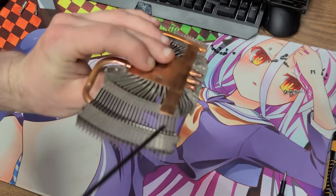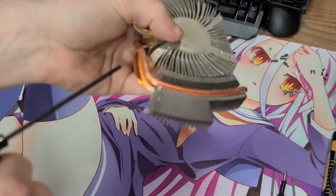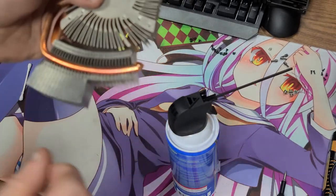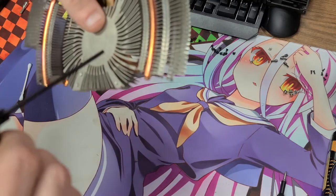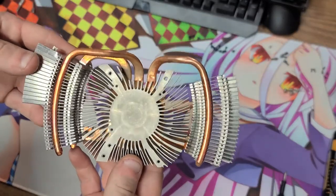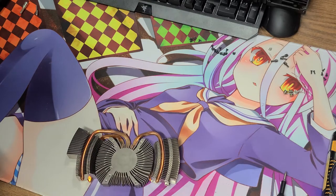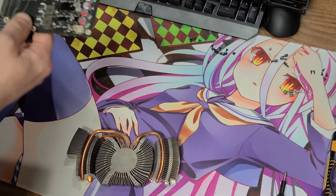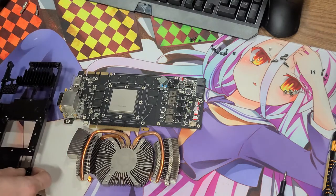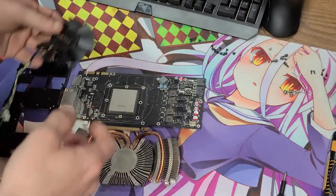We're getting near the end of the video here. I do not reassemble it because I don't have paste or pads, and I didn't want to reassemble it on camera — this is long enough as it is, like a 23-minute long 4K 60fps video. So the card is disassembled, all anti-static wrapped up inside my desk drawer. Here in a couple of days when I get some pads and paste, I'm going to put this thing back together and make a benchmark video. At the very end I take all the various components and lay them out together on top of my desk mat that I'm using as an anti-static work surface.